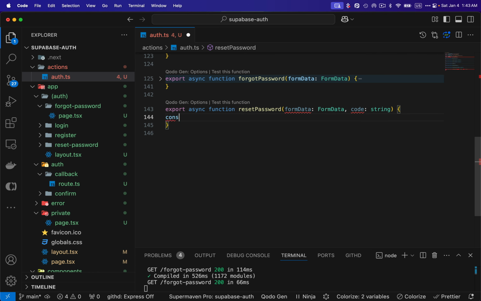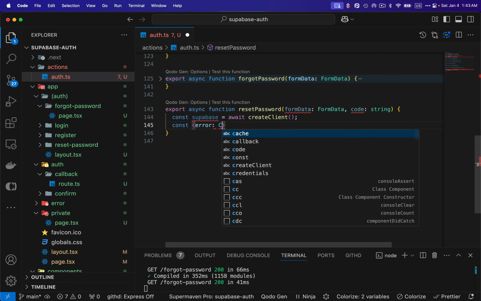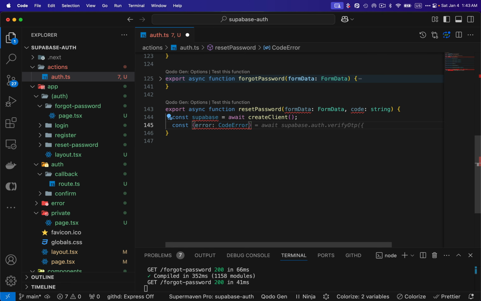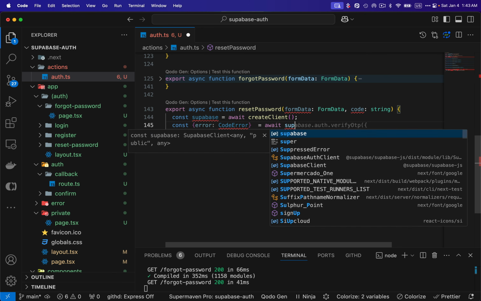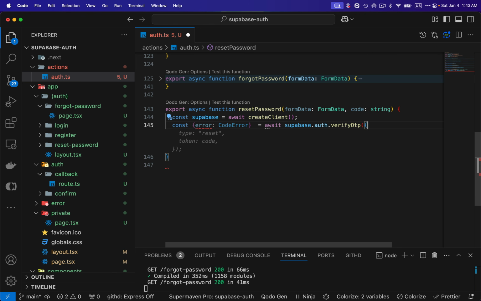Now let's create supabase equals createClient, and we actually need to write error: codeError, and let's write await supabase.auth, not verifyOtp but exchangeCodeForSession, and this is going to be the code.